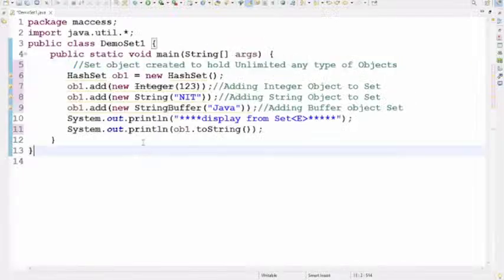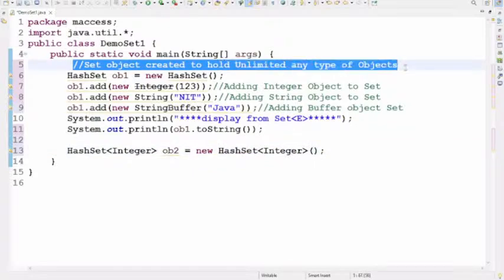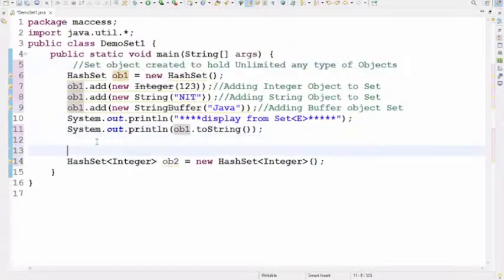No, sir, I want to add specific objects. Then for hash set, you can write here Integer: ob2 is equal to new HashSet of Integer. The meaning of this is the set object is created to hold unlimited integer objects.